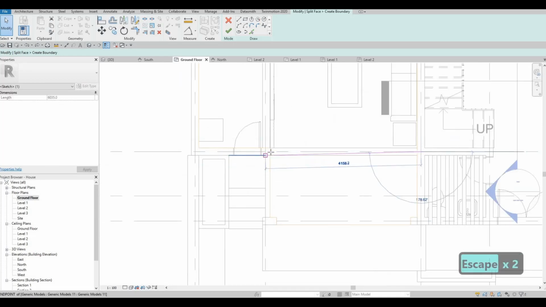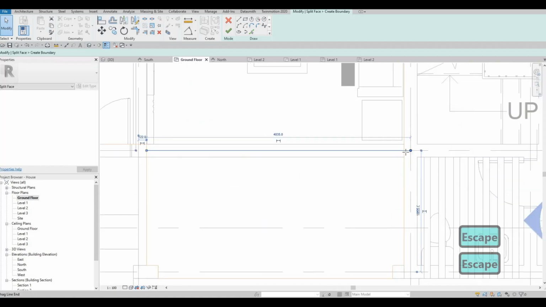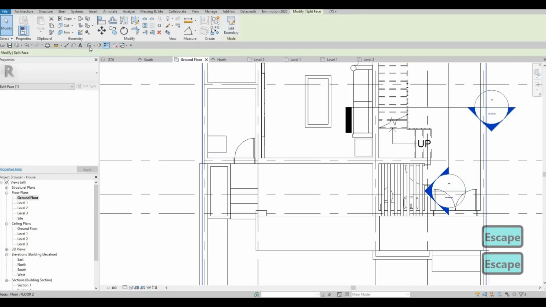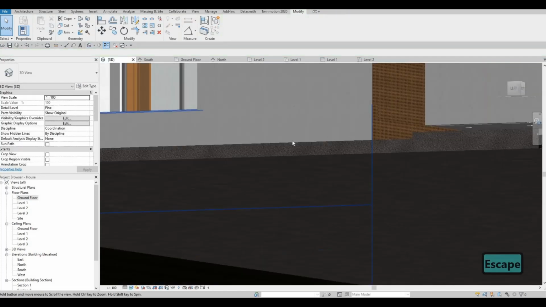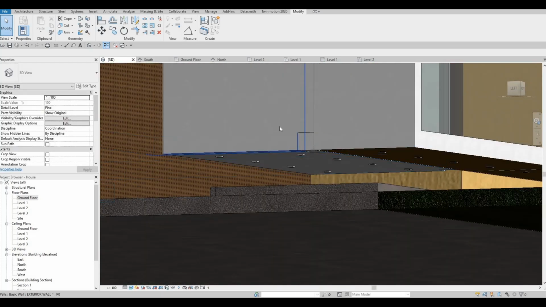As you can see, we need to cut it from here and then cut it from there. Click finish, and then now we're ready to just select that.